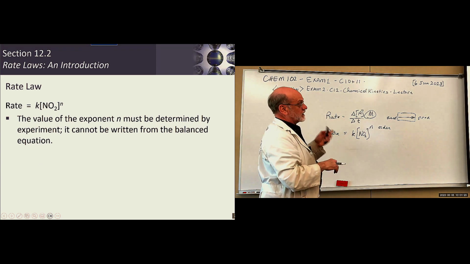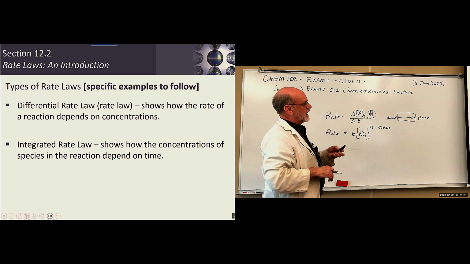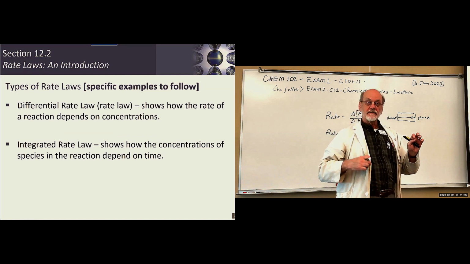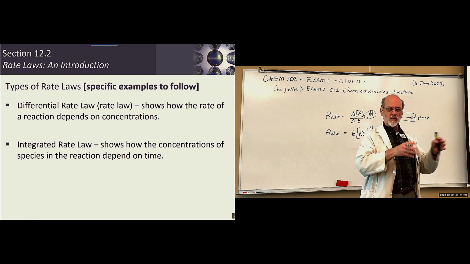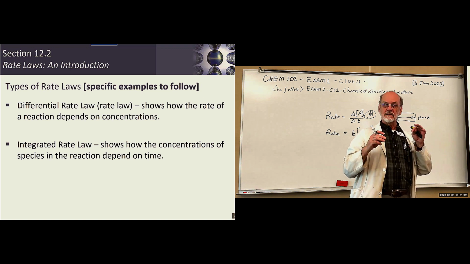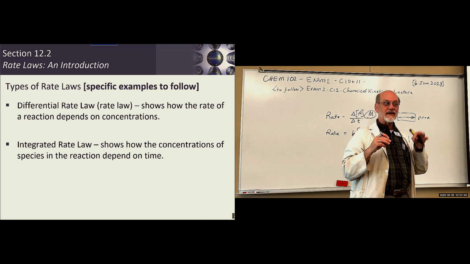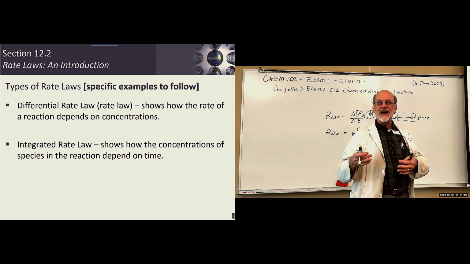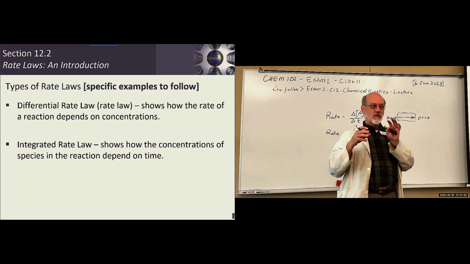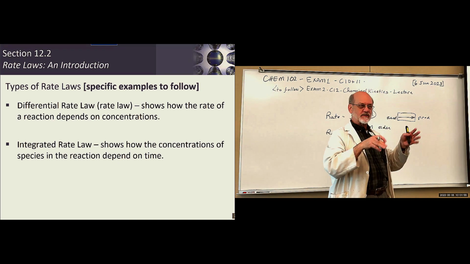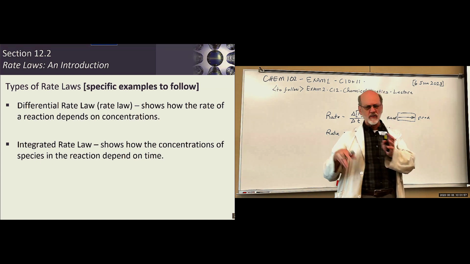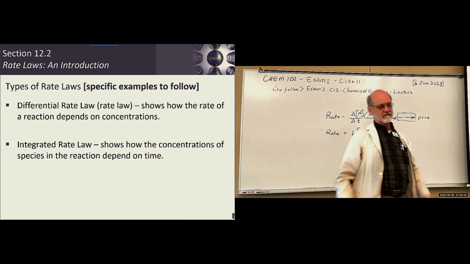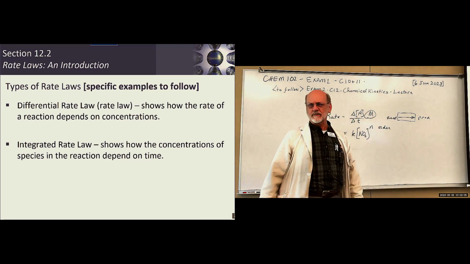But the overall reaction has to be experimentally determined. And of course, we're going to find out later that if we propose a set of steps for a mechanism, then the overall rate law that we experimentally determine will guide us in determining which of our proposed mechanisms is valid, because you usually propose a bunch of them and you just start eliminating till you get down to the most likely one. It's that Sherlock Holmes statement, right?